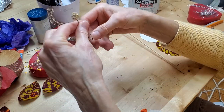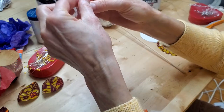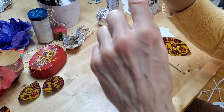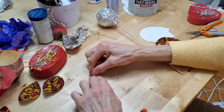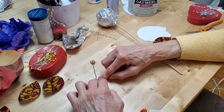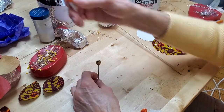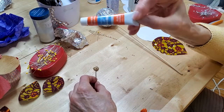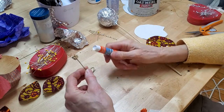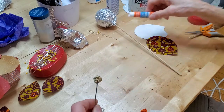Here is one that I've already made. You see how nice that works? What I did was I made a little loop at the bottom of the wire and used masking tape to tape it to my table until it dried nicely. Then I took a little acrylic paint to give it some color. Depending on the flower, you can choose different colors of acrylic paint, and I'll show you that in just a moment.